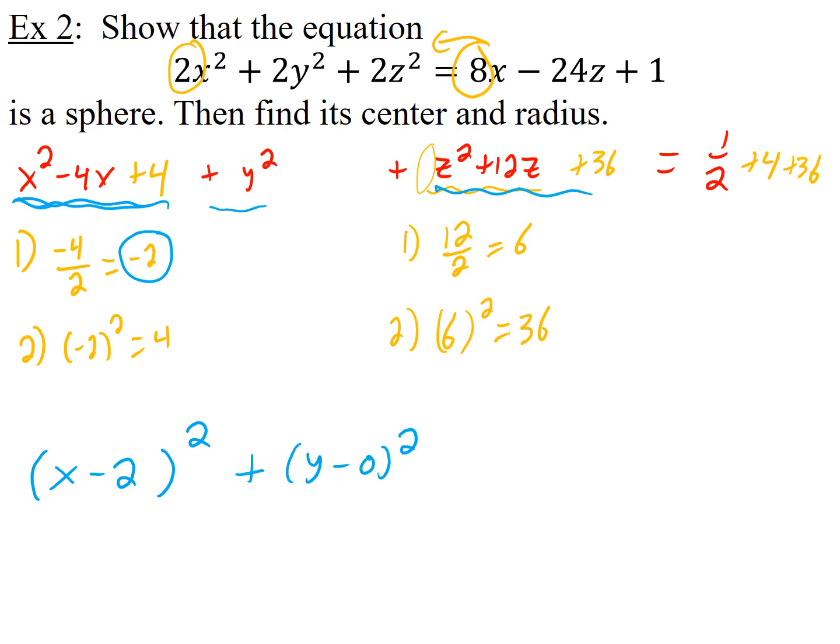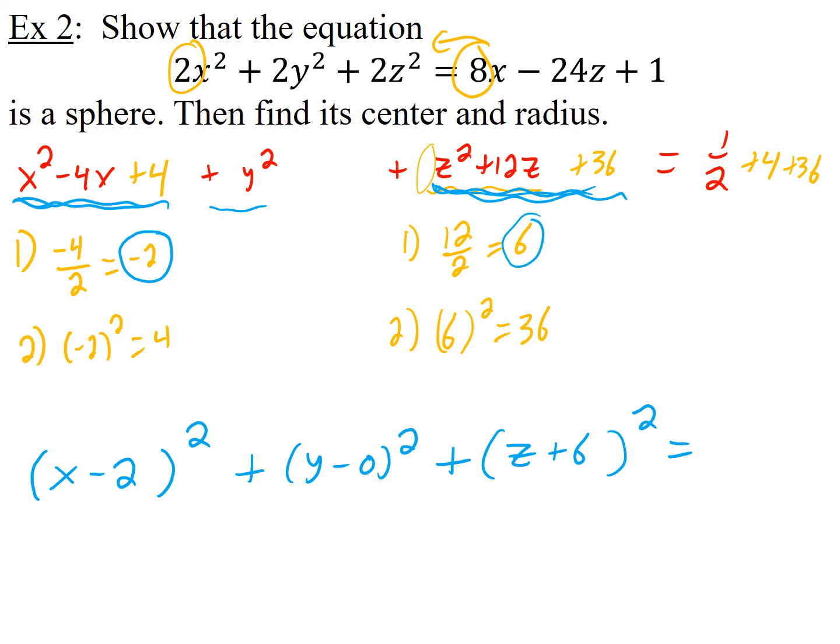Some people might ask, do we have to write the 0? Well, if you're going to write in standard form, you should put the 0. Then let's go to the z term. Again, this mess here that I've underlined is now something squared. So I'll put a parentheses there and a square. And it's going to be z, and it's either minus or plus something. What number? It's the number you got after step 1. We got 6. Since it's positive, it's going to be z plus 6 squared. Okay, the right side, you have to add those numbers. It's okay, 36 plus 4 is 40. 40 plus half is 81 over 2.